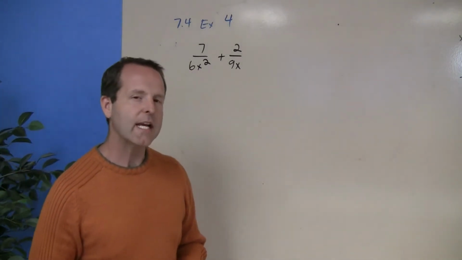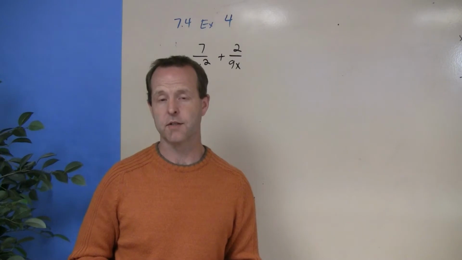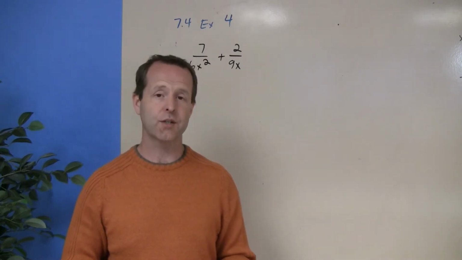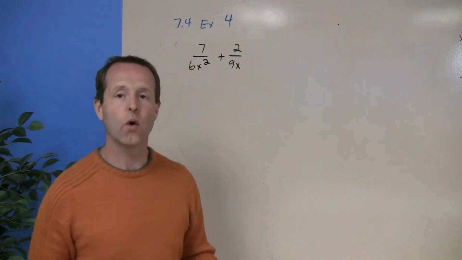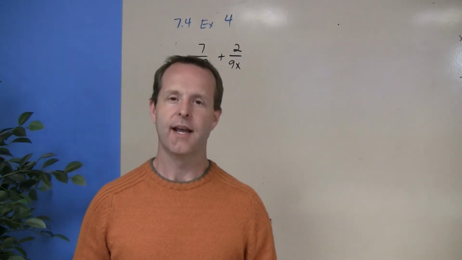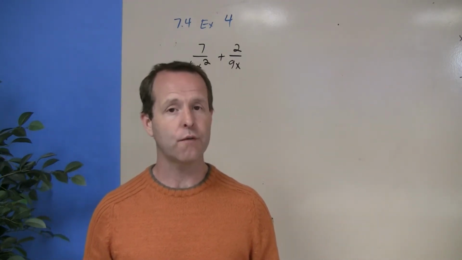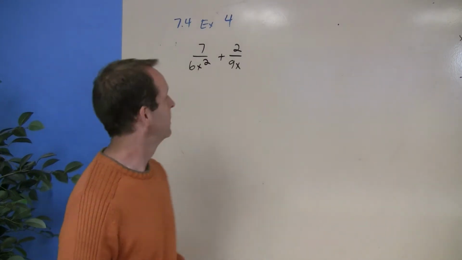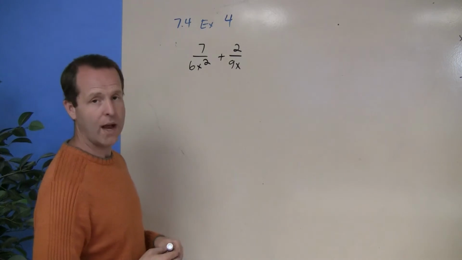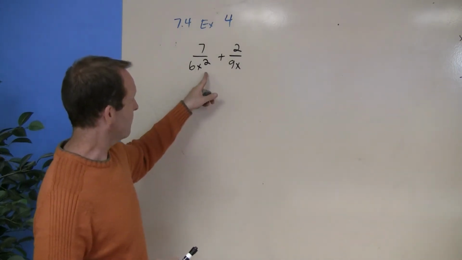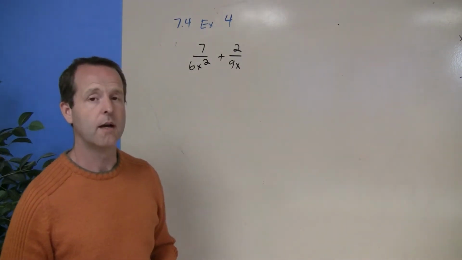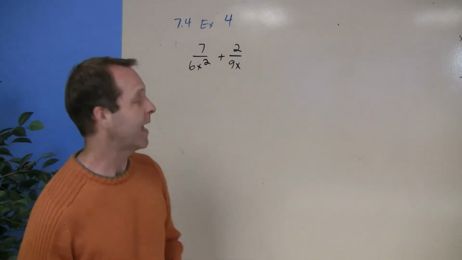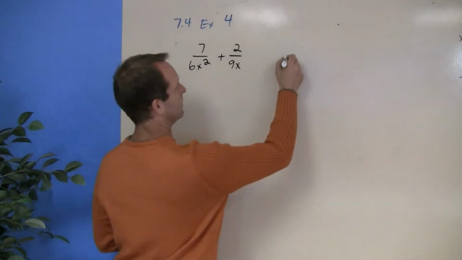Now that we've got the hang of looking for lowest common denominators, the reason why we were doing that is because we're going to want to add rational expressions or subtract rational expressions. In order to do that, just like with all fractions or rational expressions, you have to have a common denominator. Well, as you remember in our example a while back, these two did not have a common denominator, but we found one, and the common denominator, or the lowest common denominator, was 18x squared.